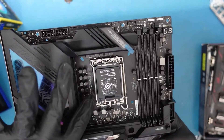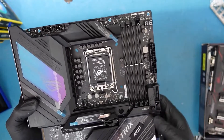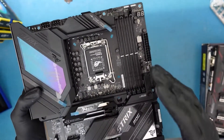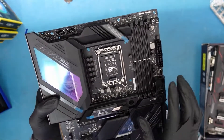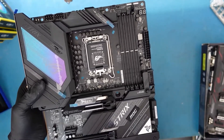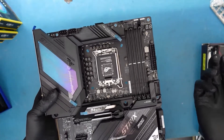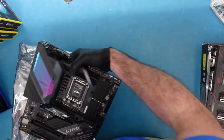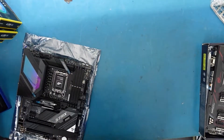Now for the upcoming 13th gen, I'm not sure if it will be supported on these boards — there could be different ones as well. One other difference is this board supports PCIe 5.0, and that's used in the slots. If you're wondering why PCIe 5 matters — if you have an older machine, you likely have PCIe 3, and anything newer is probably PCIe 4. If you already have PCIe 4, there's probably no reason to upgrade for PCIe 5 right now. PCIe 5 is mainly relevant for content creators making lots of videos and large files.